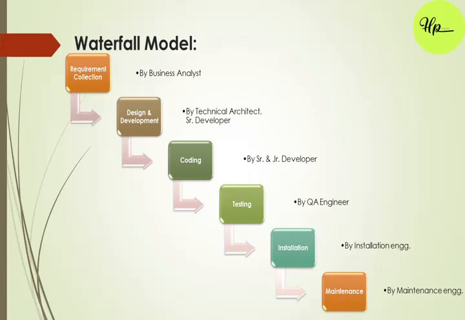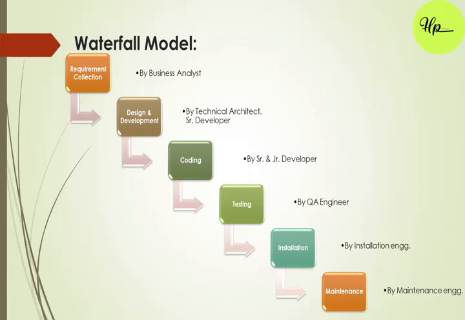Next phase is system design. The requirement specifications from the first phase are studied in this phase, and the system design is prepared. Then, coding, with inputs from the system design. The system is first developed in small programs called units, which are integrated in the next phase. Each unit is developed and tested for its functionality, which is referred to as unit testing.